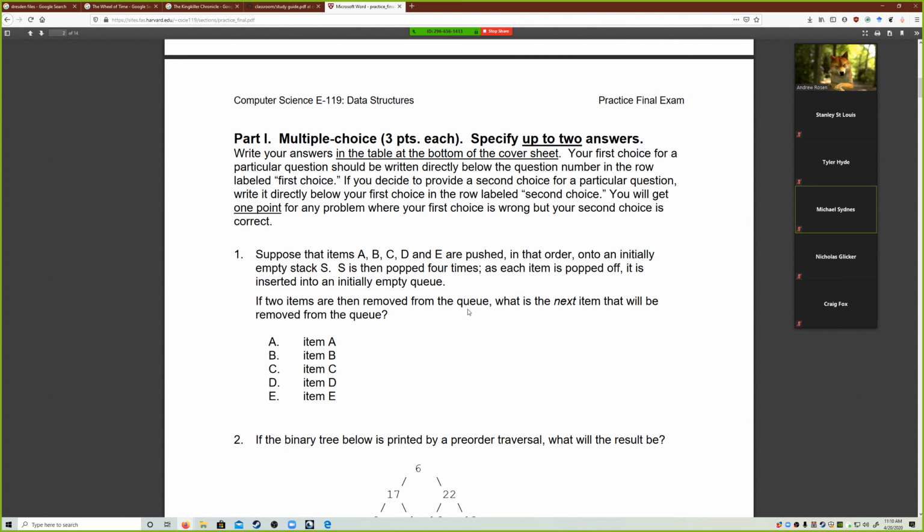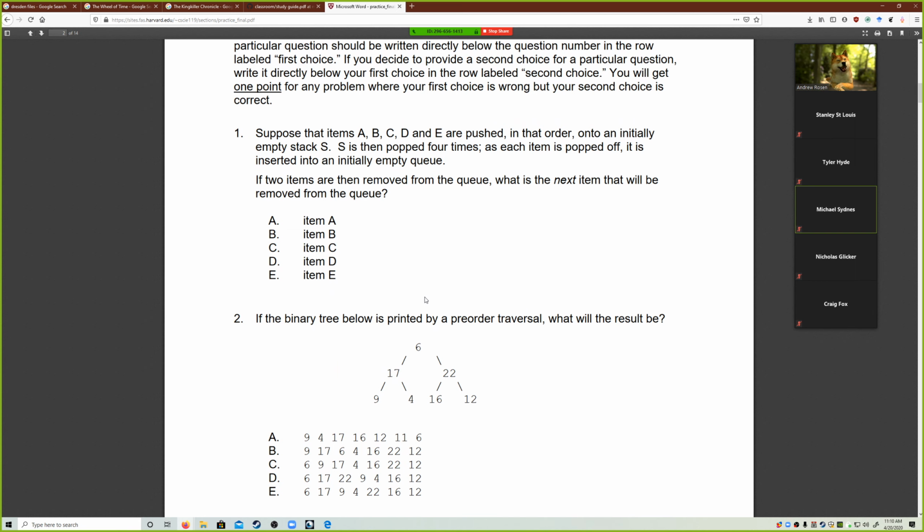So let's go through this. Now, I will say that the person who wrote this is pretty awesome, but not awesome enough to have used LaTeX. So, points off for that. So let's go ahead and take a look at this.